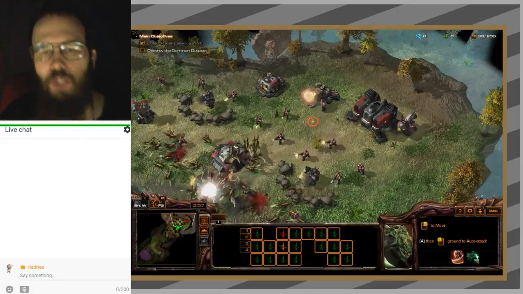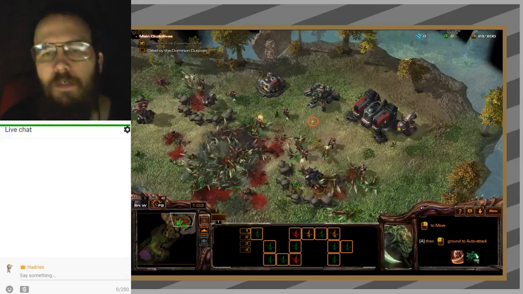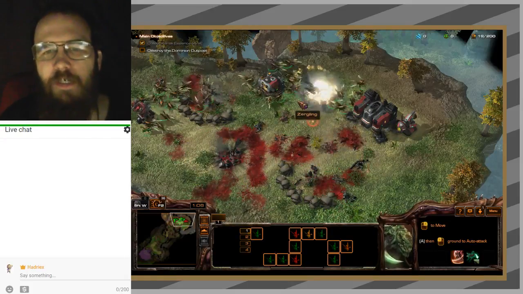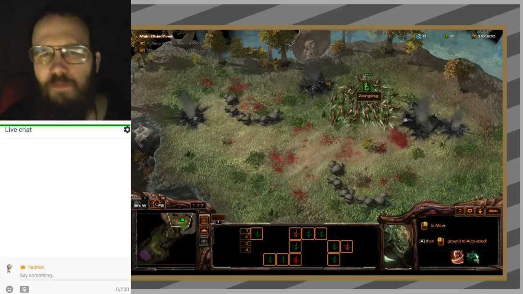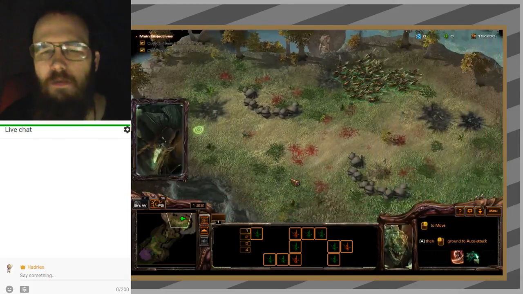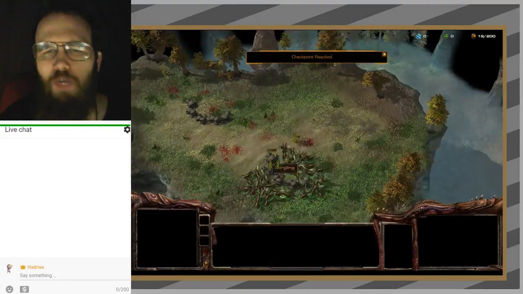Oh, you guys are so screwed. Never before seen Zerg. That jump is really nice. Outpost destroyed. Next strain ready for testing.